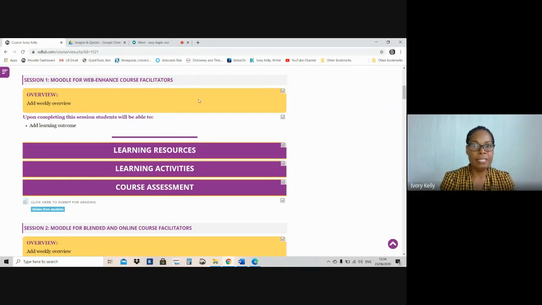And then there is this label here in which you're going to put your overview for the week. And then below the overview, the learning outcomes for the week. And then these 3 labels here are for your learning resources, learning activities, course assessment. And so pretty much this is the layout for each week of the semester.